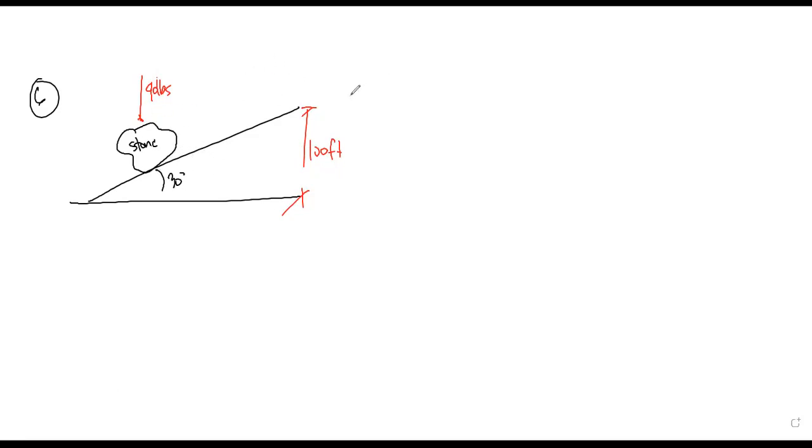So the formula for work is equal to force multiplied by the distance. But how are we going to calculate the force? Take note, force in the formula refers to the applied force, which is in parallel with the distance traversed. Meaning to say we'll have to break this down into components like this one: Wx and then Wy. W is of course the weight, X component and Y component.